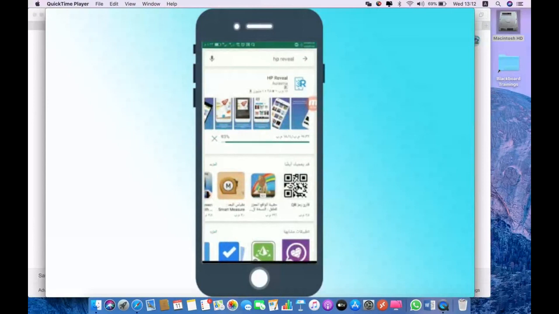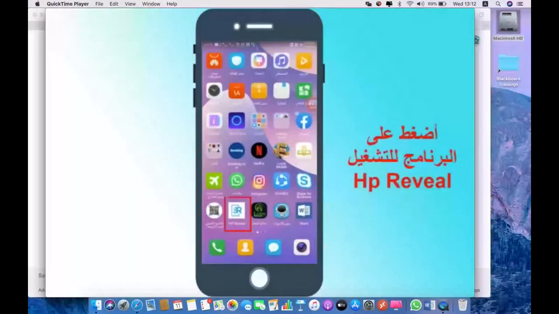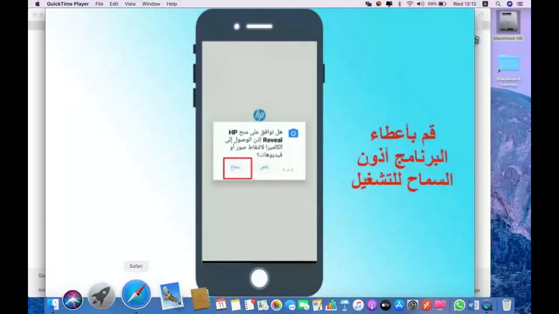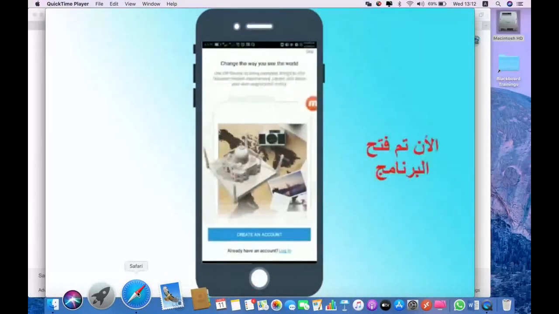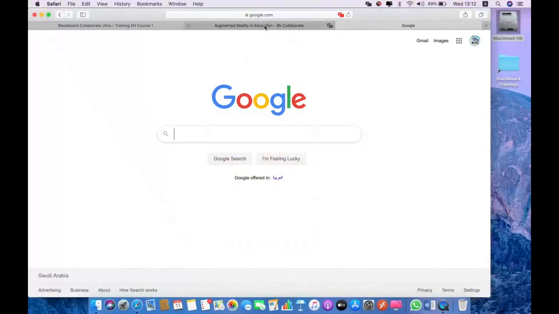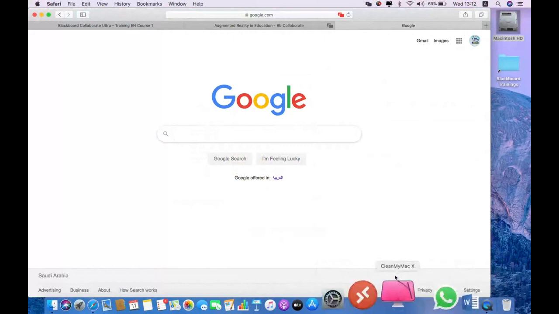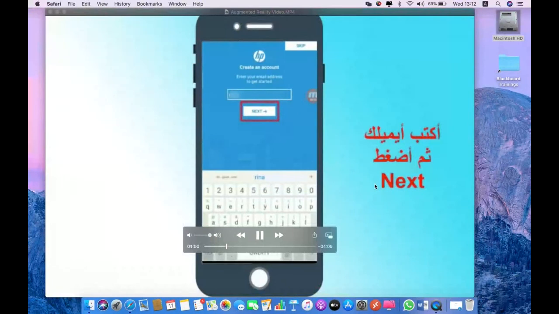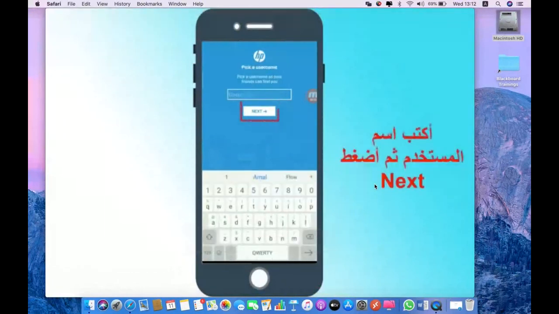This is the HP Reveal app, and you can download it on your mobile device. Sorry, one minute. Okay. You just need to download it. You need to sign up with this application.